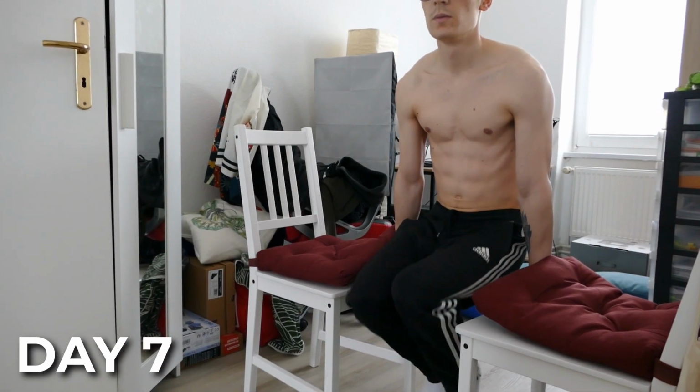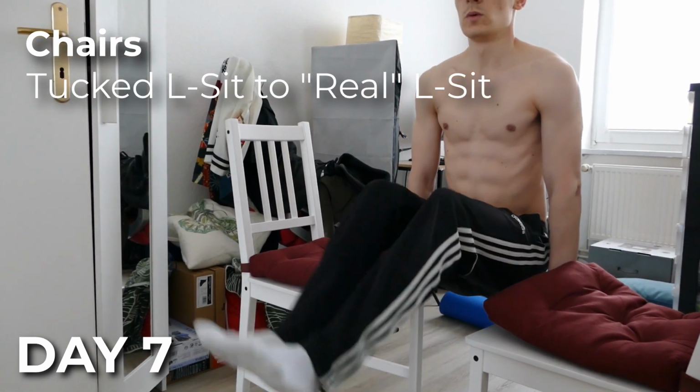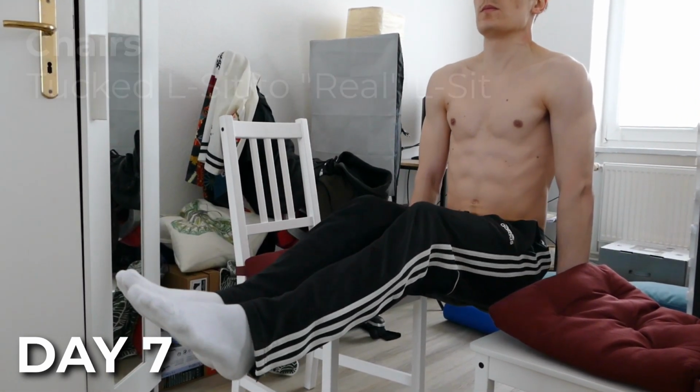On day 7, I decided to use chairs to elevate myself higher and then tried to go from a tucked L-sit to a real L-sit, and I was able to hold it for a few seconds.